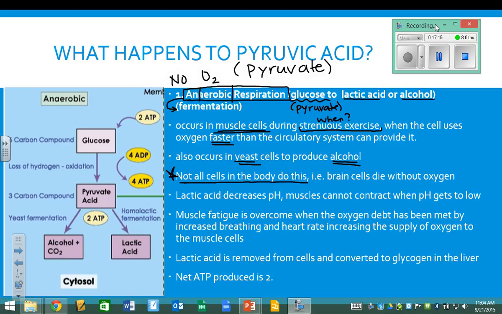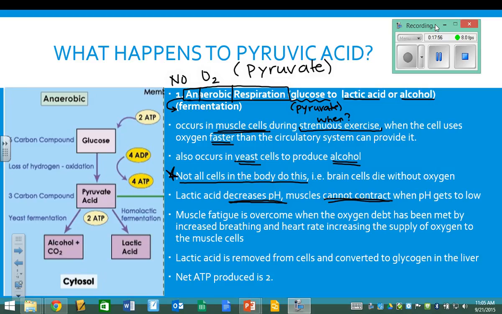Now we'll focus on the thing that's happening in you, in people, because later on we're going to talk about human physiology, so we want it to be related to what we're going to talk about later on. Lactic acid, which is what comes from your muscles, decreases pH. There's a point. Acids make the pH lower. I frequently get people telling me that acids make the pH higher because you think if I add an acid, I should be adding something. But remember, lower numbers mean stronger acids. Your muscles cannot contract if the pH gets too low. And in our next chapter about muscles, you'll see why.